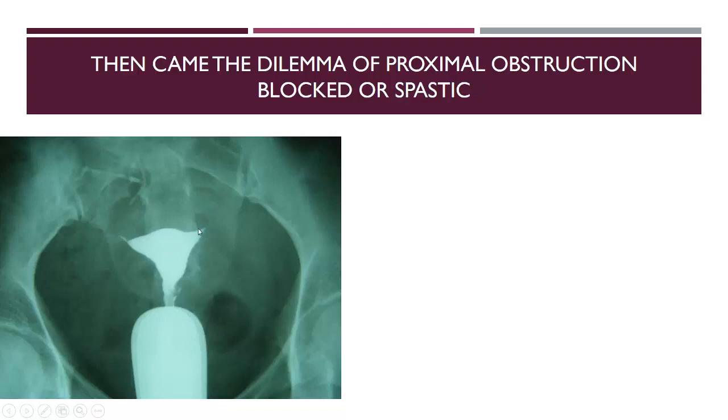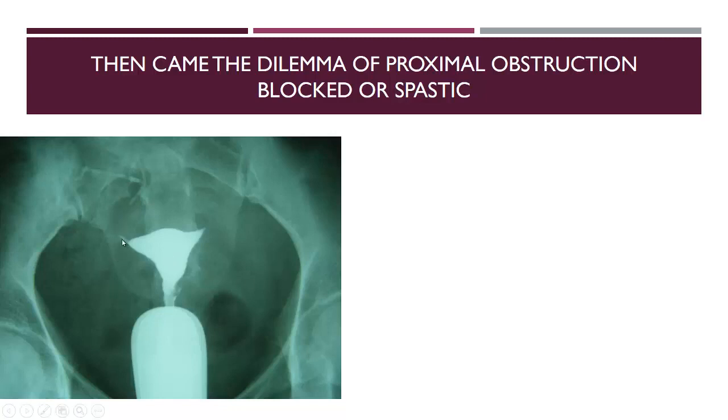Here is the normal triangular-shaped uterine cavity, but of the fallopian tube only the isthmic part appears here, the interstitial part only, and here there is nothing. And nicely we can see here that there is a misplaced IUD in the right side of the pelvic cavity. So, at that level, can I say that there is tubal block? No, it may be spastic.